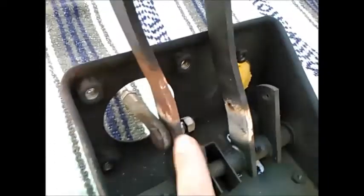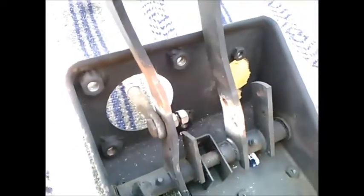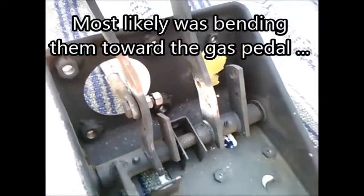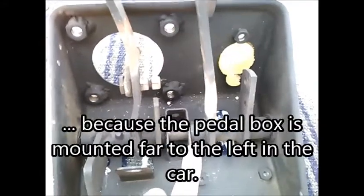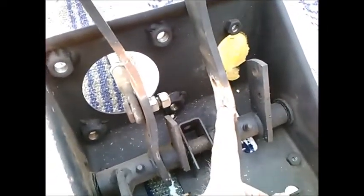You might note these burned paint areas from reshaping these in the car. I don't remember if I was moving them toward the gas pedal or away, but it doesn't matter now. Also note here is the center support, which is not used and is ground off in my new arrangement. Although the pedals have holes for return springs, the return springs are actually attached to this pseudo pedal and to this lever, which works the clutch master cylinder in the stock arrangement.